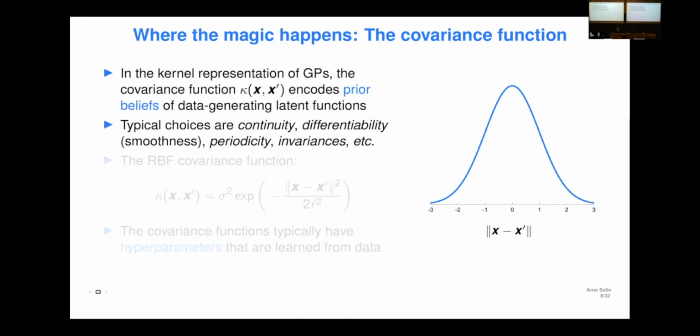For example, you might want to assume that the model functions are continuous, or once or twice or so on differentiable, like smooth. Or you might want to assume that they are non-differentiable. Or you might want to encode that the thing that is happening is periodic or almost periodic. Think of modeling daily temperature. There's probably some sort of daily or yearly variation, even though you don't know what that variation is, but you can assume that there is something happening with a daily period in the model. Then you can learn what that is, but you encode the assumption that there's something going on. Or you might want to encode certain types of invariances, like translation invariance or something else.